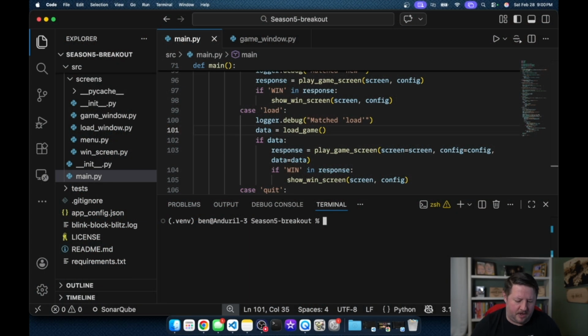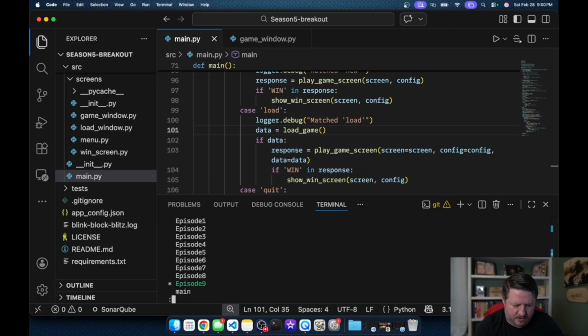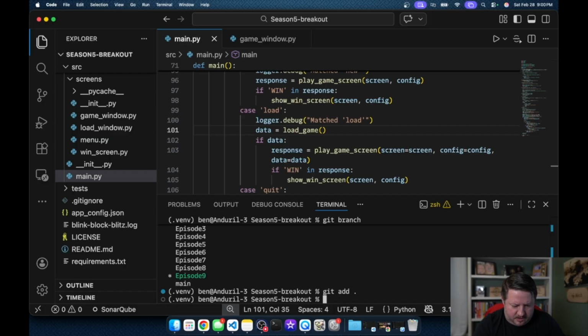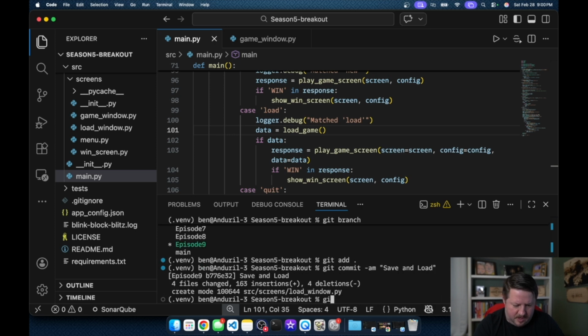Okay, now that save and load are working, let's update the repository. Okay, so I'm on my episode 9 branch here. We can see that with there. So I'm on episode 9. What we're going to do is git add dot, git commit save and load, git push origin episode 9.